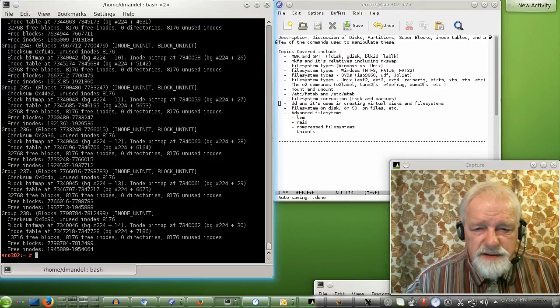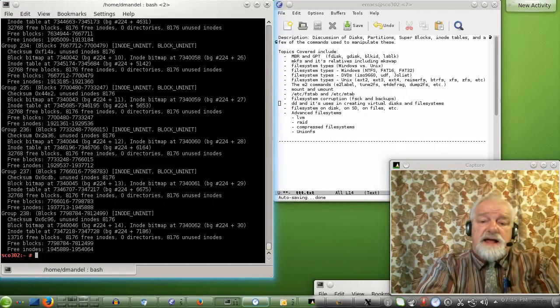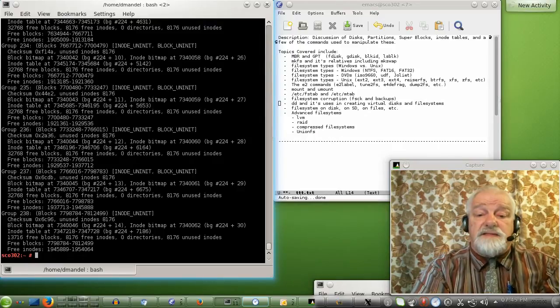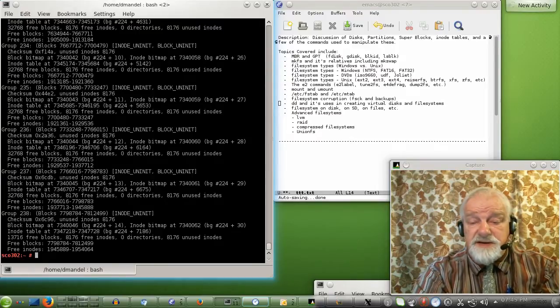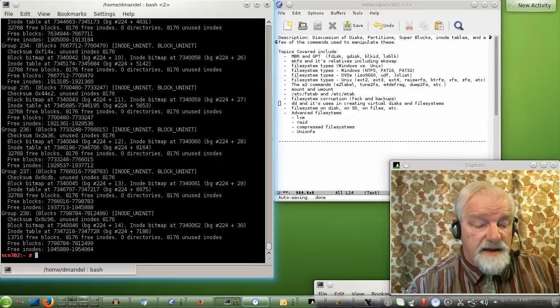We should finish by talking a little bit about the inode table, because Unix file systems tend to have something called the inode table. This is unique to Unix file systems. Windows uses a different system in the FAT file systems, and a different one in the NTFS file system, but Unix systems use something called an inode table.